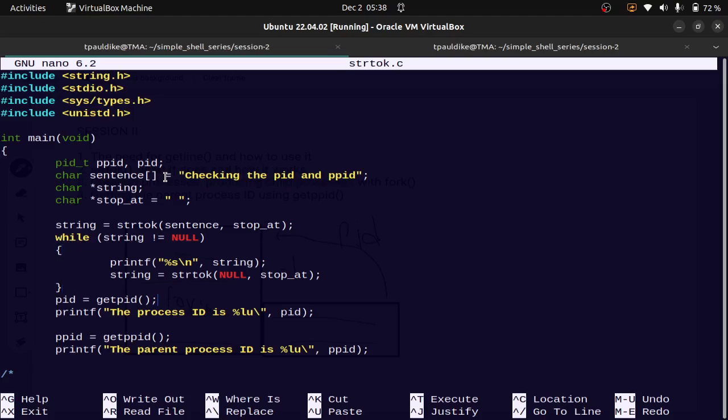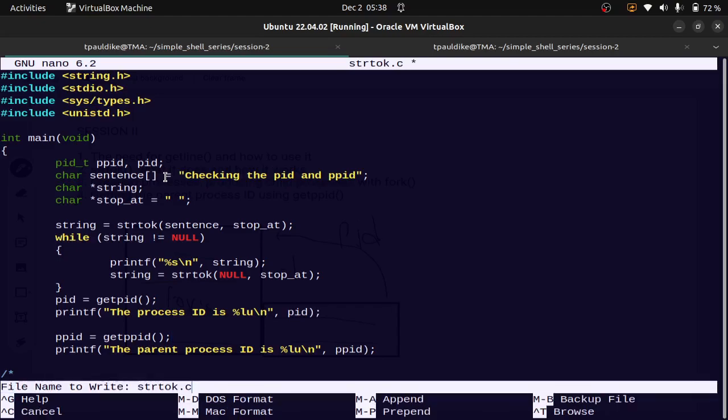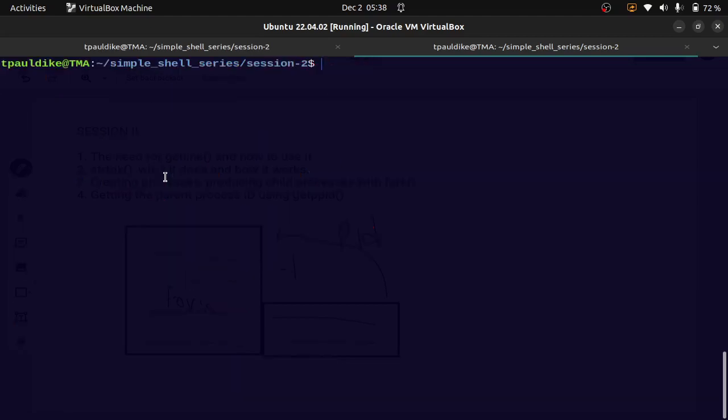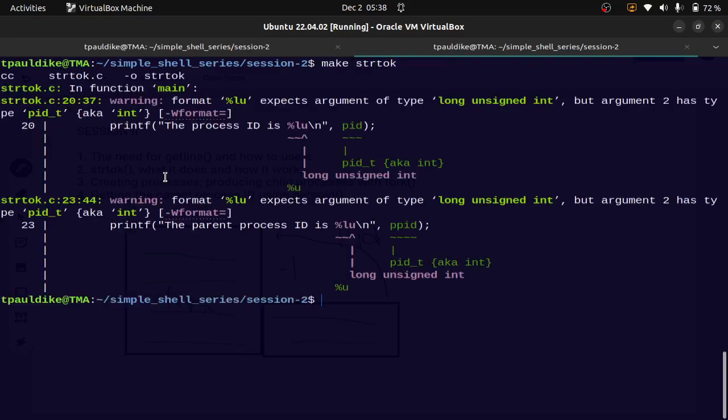Rather than ask it to print a new line, I went down and escaped the end of the string. I think that's all. Okay, that's clear. Let's try to compile again. Some more issue, long unsigned.